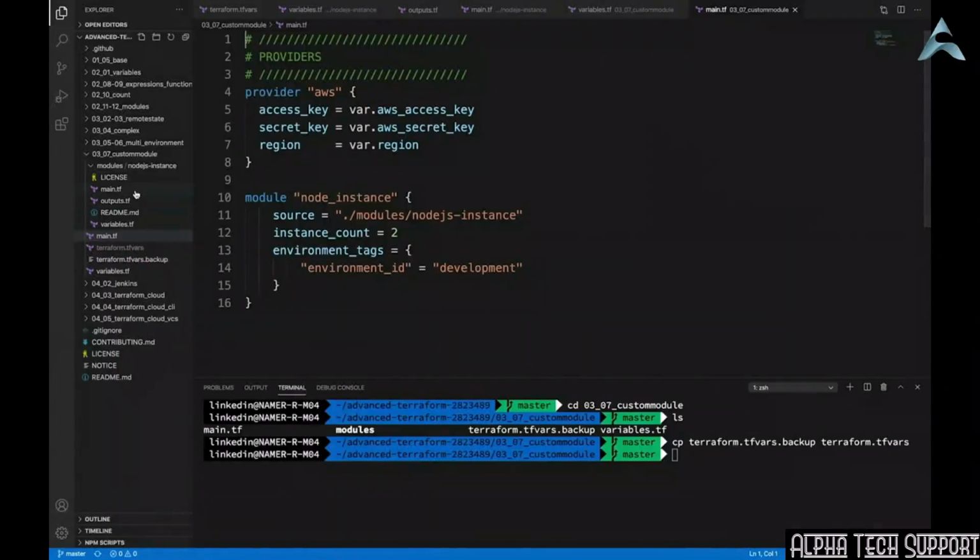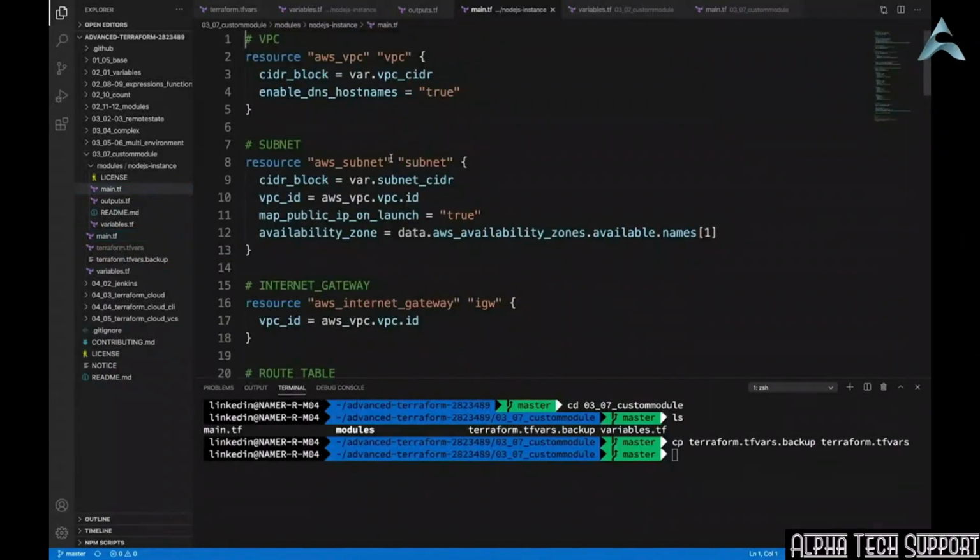Note that there are no modules defined within it. We used a VPC module previously to define VPCs, but here the VPC and all its components are declared as resources. Terraform can embed one module within another, but it's generally not a good idea. It can make configurations overly complex and lead to versioning issues between modules. The behavior of this module is quite straightforward. It allows an operator to deploy multiple Node.js web servers with environment tags, all in a single module declaration. This is a very simple module.